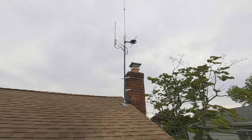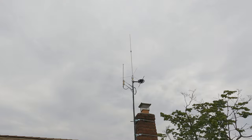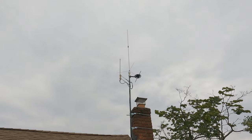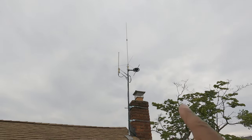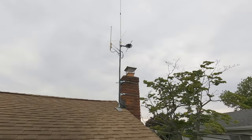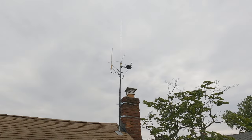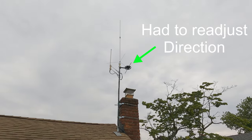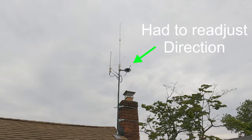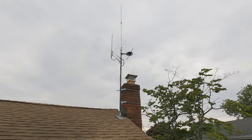So tell me, any opinions, any comments, any concerns, let me know. Of course, I will be grounding this. I have another cable, I'm gonna come up with the ground. It's gonna run in the side. And there's a ground right off the side of the house, so it will be grounded properly. But overall, I like the setup. Now I just have to check my TV antenna, and hopefully my reception is still coming in properly, which shouldn't be a problem.